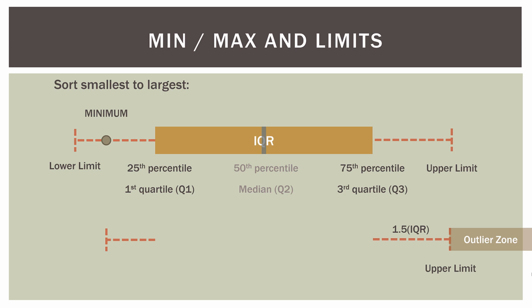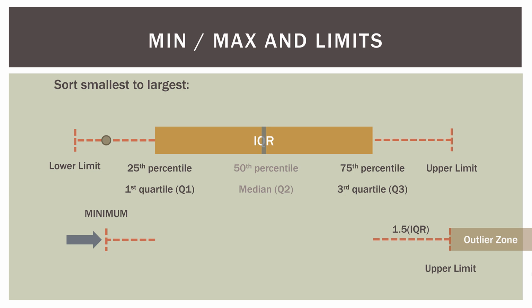Now, why would we have a whisker that goes further to the left than our minimum data point? That would not make any sense. We don't have any data down there. So what we would do is drop that down and then move the end of our whisker over, and that becomes our left whisker, or our lower whisker.